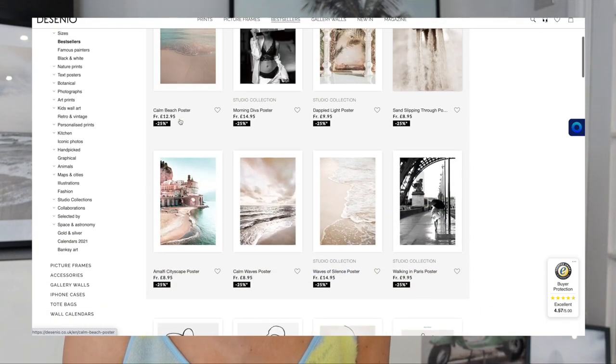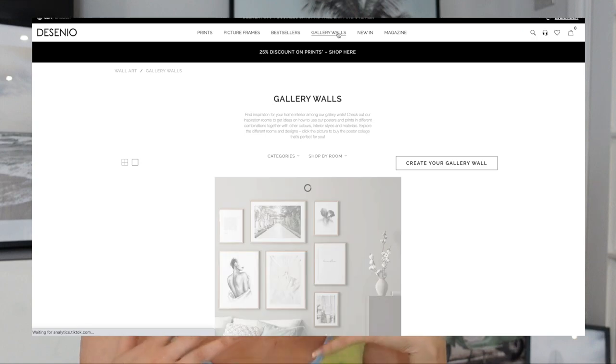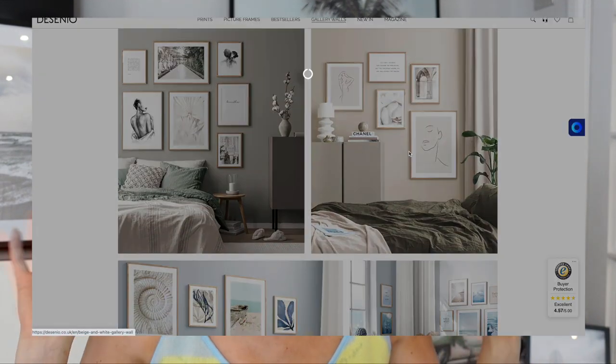These prints I have are all valid with the code — they include some new-in pieces like the moped print and a really nice limes and lemon theme which would be absolutely to die for in a kitchen. This does allude to something very exciting because these prints are not actually going up in this house — you'll see very soon by the end of the month where they're going. I'm so excited; they're really my style. You can even play around with the gallery wall feature on the site, moving prints around based on sizes.